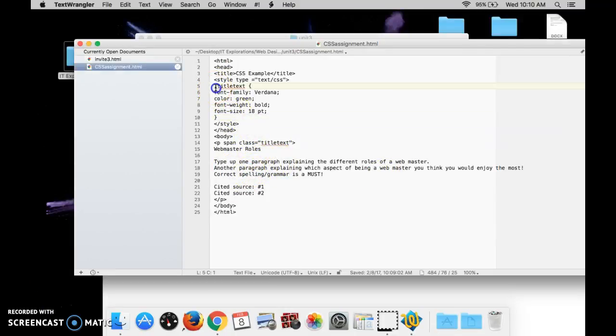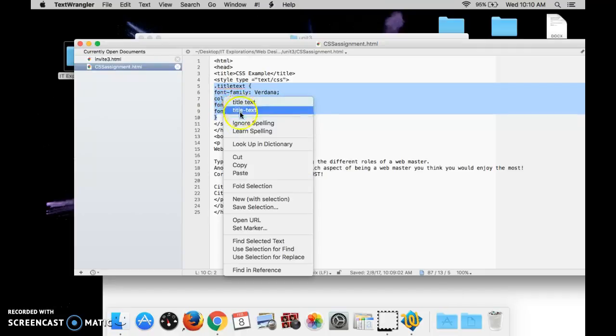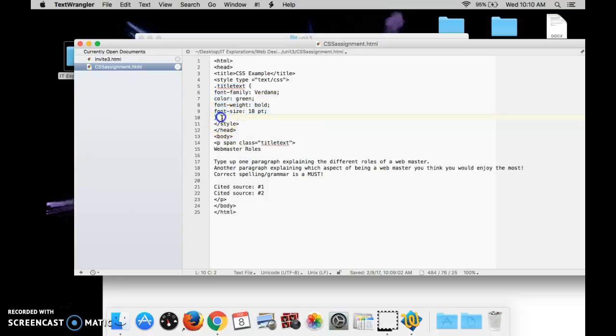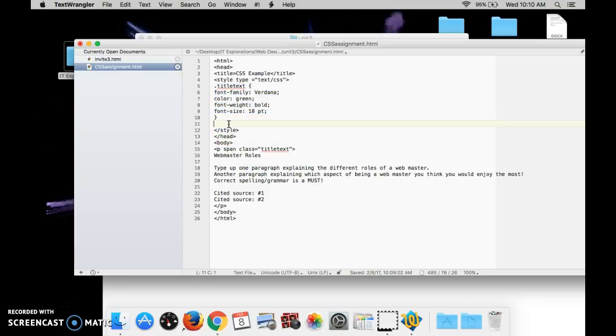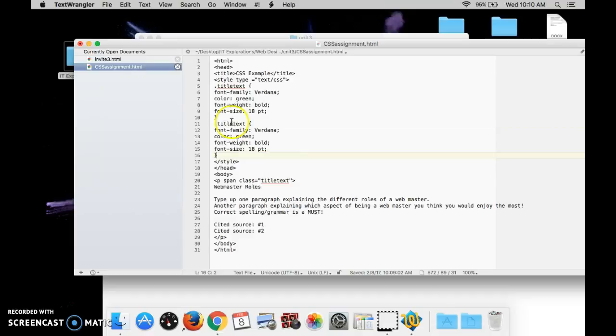So I'm going to go ahead and copy everything from the first style so I don't have to retype it all. And then I'm going to return down after that last brace there and paste all that information for the next style. And this one we're going to call paragraph.